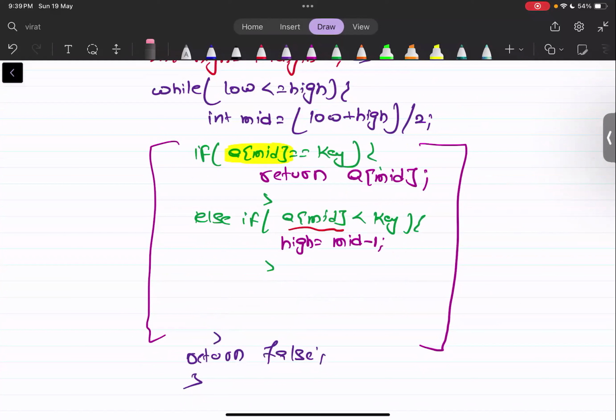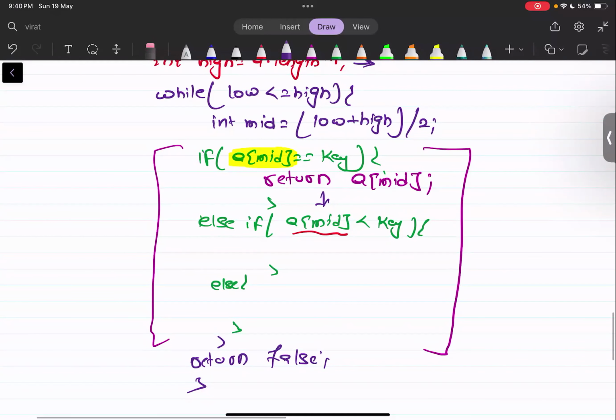Now let's come to the else part. Your A of mid value is smaller, right? Okay, I have made this mistake again.